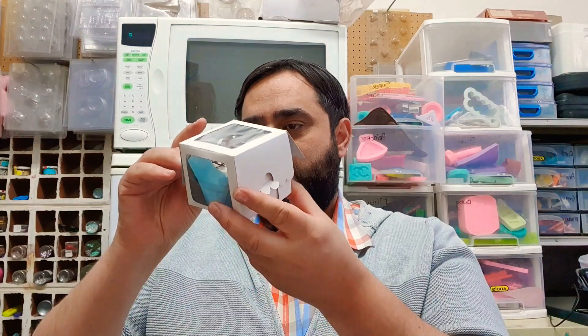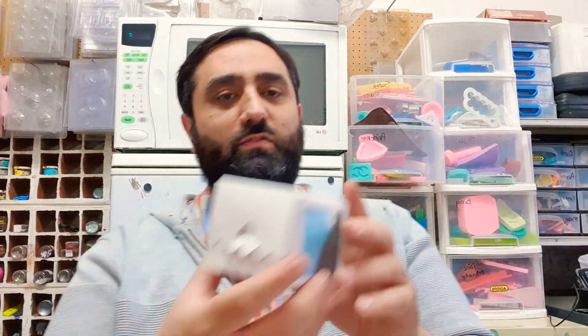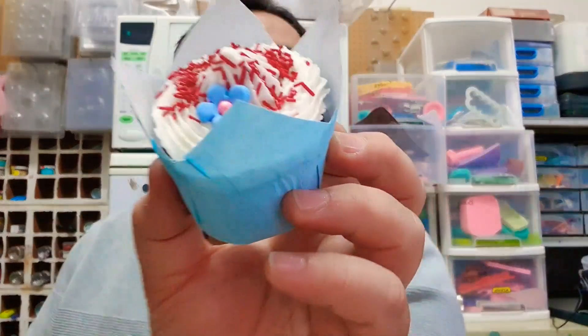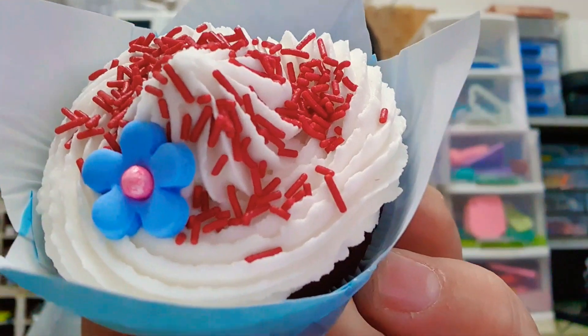I was out in a store one day manifesting how I wanted this to be, and I found red sprinkles for the red velvet one. I thought it was so damn cute — okay, this can be a theme that goes through it. Ordinary sprinkles for vanilla, chocolate sprinkles for chocolate, and red sprinkles for red velvet.